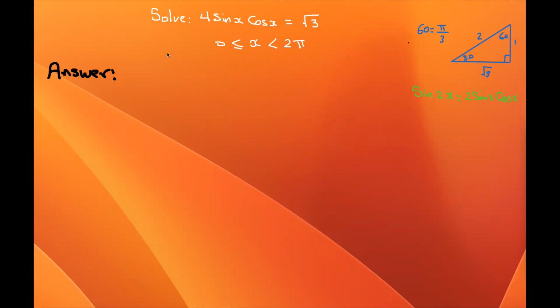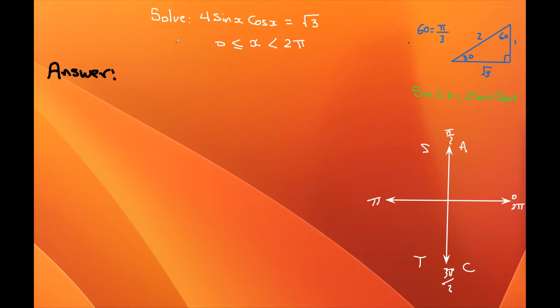Okay. So we must know our special angle triangles. Also, we must know the double angle identity for sine 2x to be able to do this question. And we're gonna resort to all students take calculus, 0, pi, 2 pi. Also there's pi over 2 here, and there's 3 pi over 2, which in these kinds of questions we don't resort to, because the reference angle is always with the x-axis and not with the y-axis.